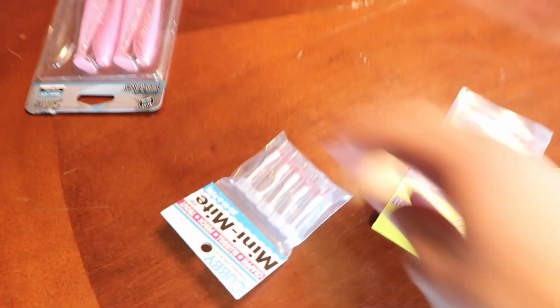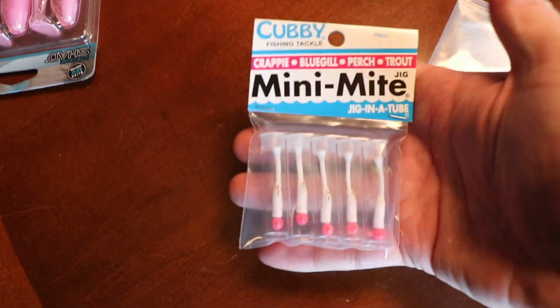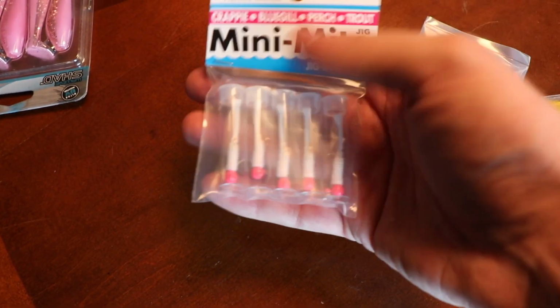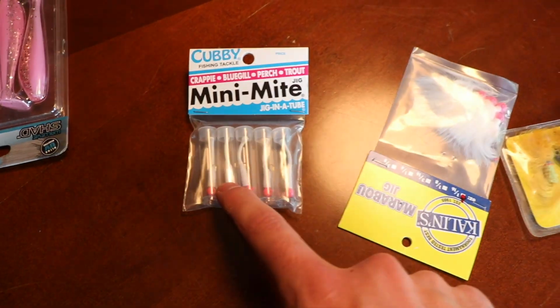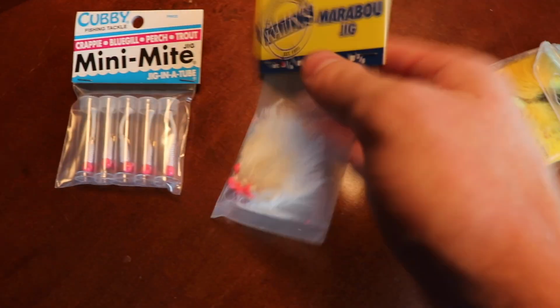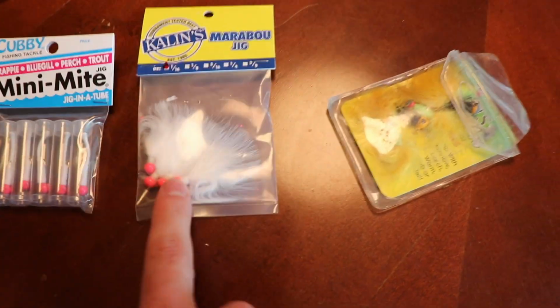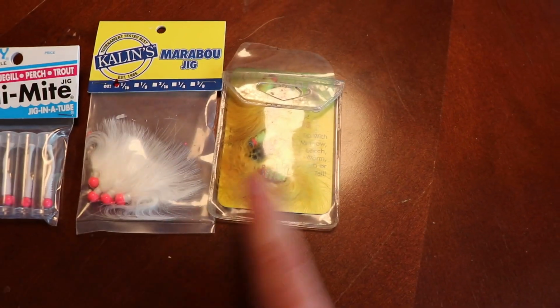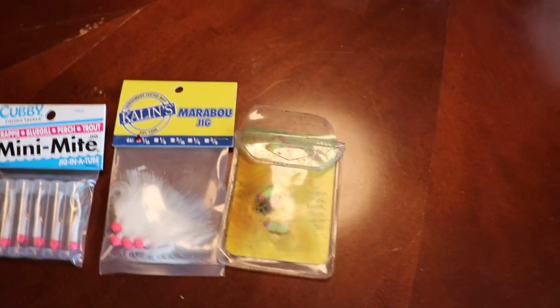But here are my top two that I use all the time for going after panfish, especially crappie. So I use these mini mites right here, these little flicker tail paddle jigs. Those things are an absolute killer. And then obviously the hair jigs, which I have in two different styles here, but I use those all the time.